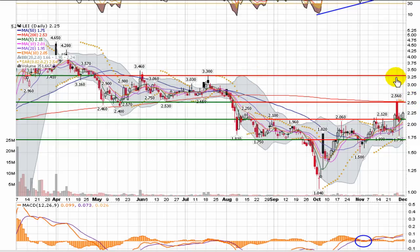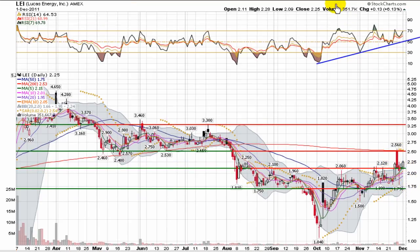More resistance doesn't come into play until around $3.30. That's more than $1 a share from where it is, so it's a pretty substantial upside. But the chart has a pretty good challenge presented in front of it, because this is a pretty stout area of resistance. So this is one I want to keep on watch, see if this pattern can continue to play itself out, and see if it can take out that resistance, hold this new support level, or if it's potentially going to dip back down to this $1.75 area.